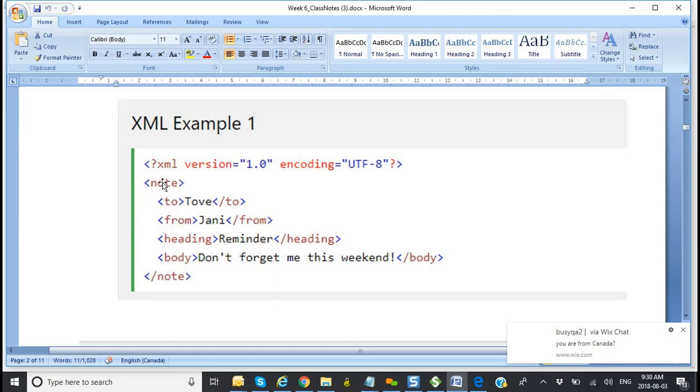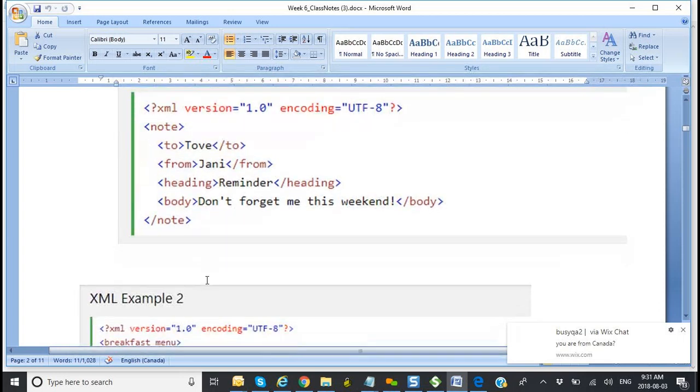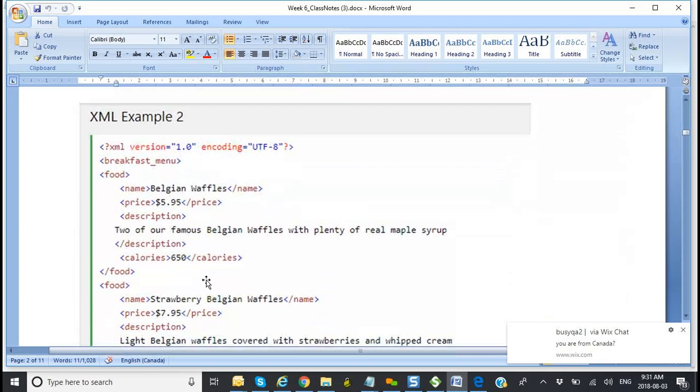So what this means is this. If a web service is sending this, on the other side, the other web service gets note. Okay, I'm sending you a note. And it knows that this note is finished when it sees the closing tag. So it goes, okay, you're sending me a note. Oh, you're sending me the to field now, okay. This is data for to. Oh, this is the end of to. Okay, you're now sending me from, and it goes on until it gets to the end of note. So that's a very simple XML syntax. Let me show you another one. This one here, the same thing.